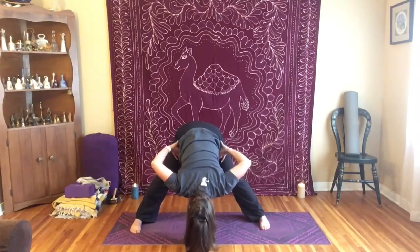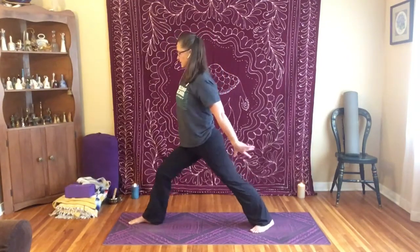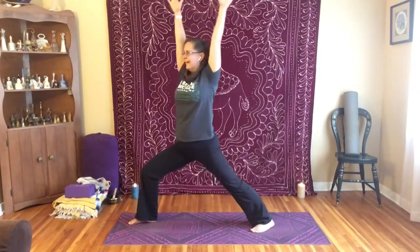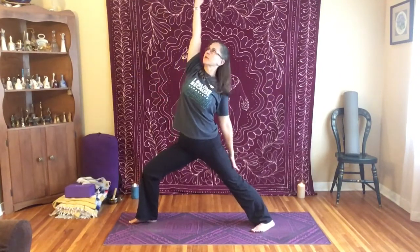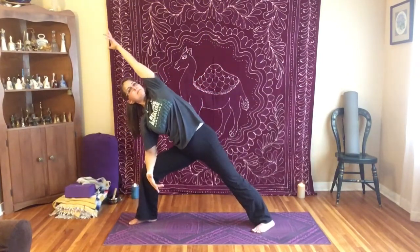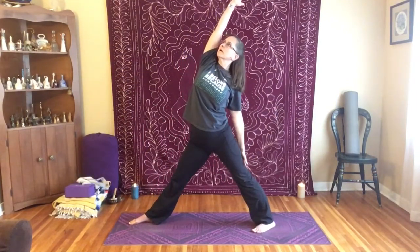And then our next inhale, inhaling back up to our wide leg stance. Turning the left toes out, right toes in slightly. Inhaling the arms up, warrior one. Inhaling here and exhaling, opening up, warrior two. Inhale to reverse warrior. Exhale, extended side angle. Inhale, reverse triangle. Exhale, arms come down halfway.